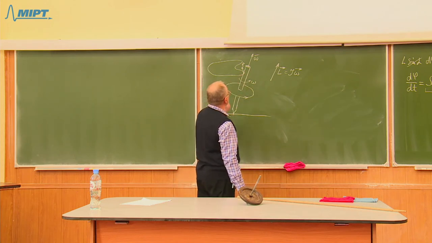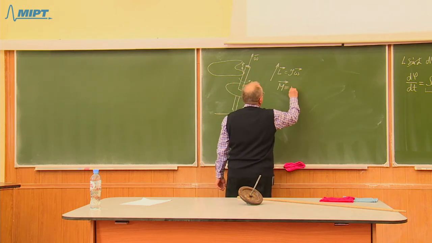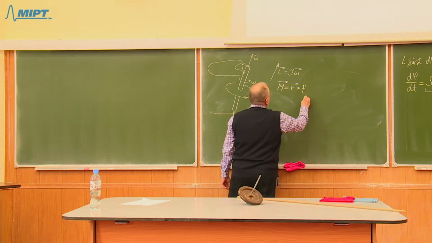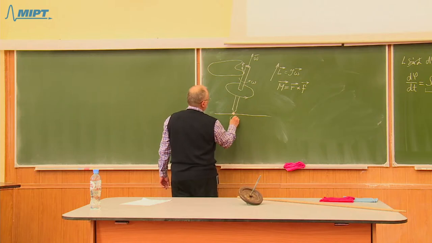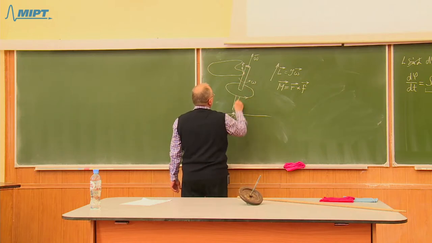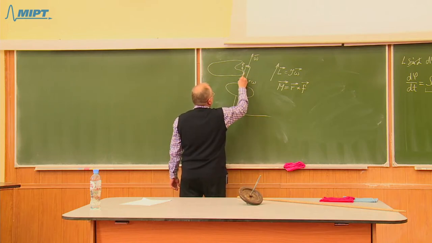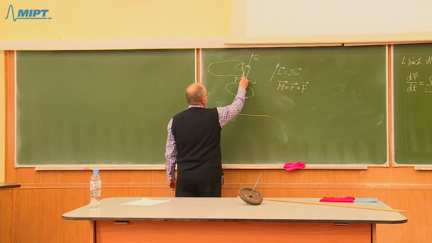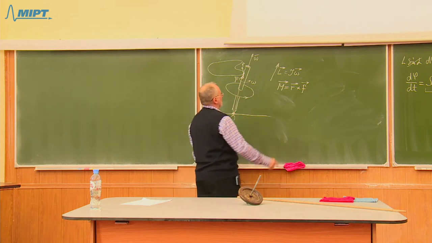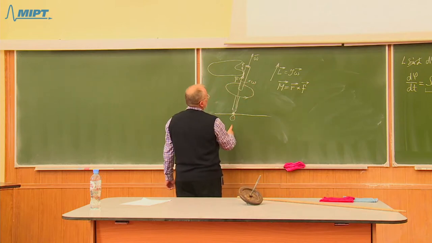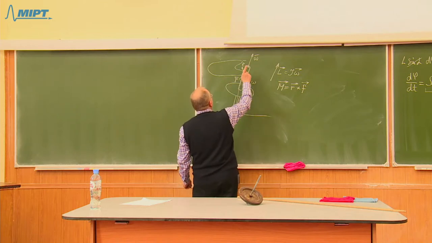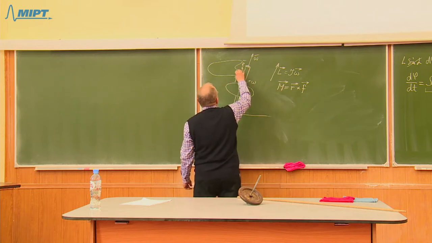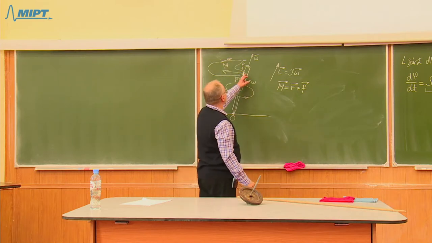So from the curved surface, there is a force of friction acting on the surface of this rotating axle. And this force of friction has its own torque, which is by definition M equals R cross F, where F is the force of friction. And R is the radius vector from the fixed point O to this point. If we consider this vector product, what will be the direction of vector M? The direction of torque will be defined by the rotation of vector R towards vector F. And thinking about this rotation, you will understand that vector M is directed here, towards the curved surface.